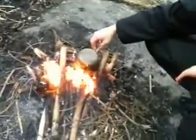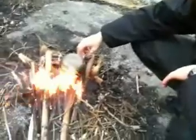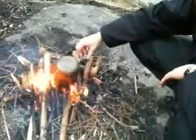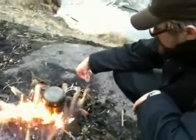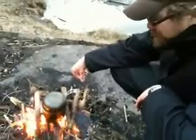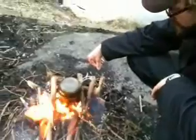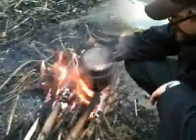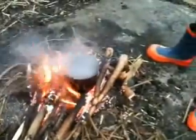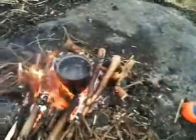Kettle can stand. Got some real heavy winds today. I'm trying to keep the fire down. Don't want to create a forest fire here, okay? Alright, we got a rolling boil.